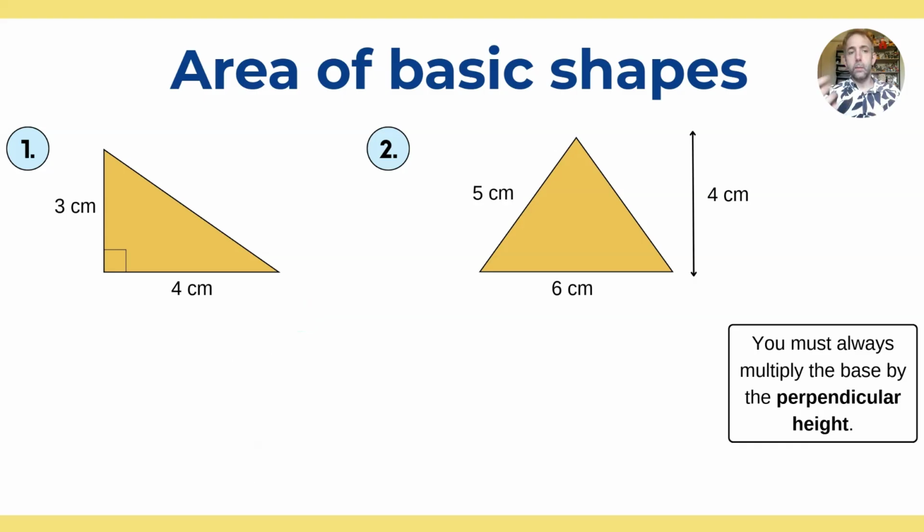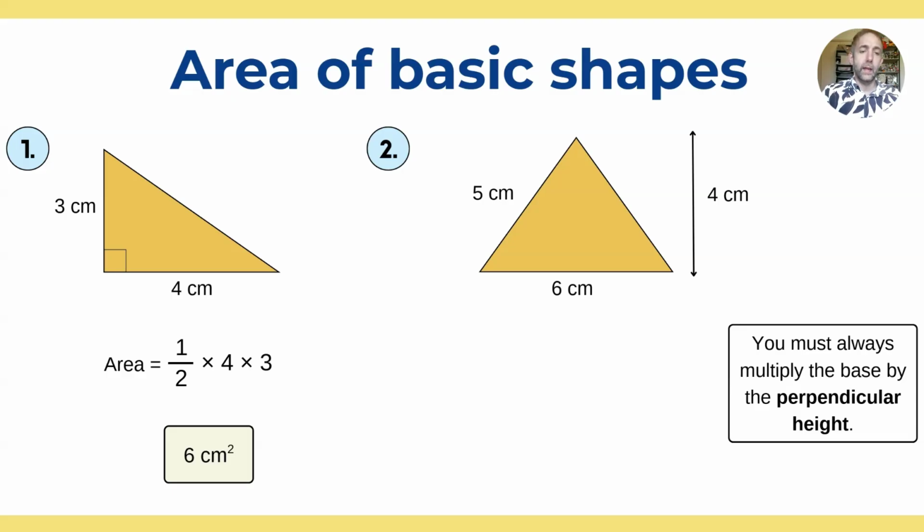So if we apply that formula now, we know if we do 3 lots of 4, that's going to give us 12, but that would be the area of a rectangle, so we need to remember to half it. So area equals a half times 4 times 3. You could also do 4 times 3 or 3 times 4 in either order. They will both give you 12. So 4 times 3 is 12, divided by 2, or halved, will give you 6. You could also do a half times 4 first as well. So a half of 4 is 2, and 2 times 3 is 6. So you can see here it actually doesn't matter what order you perform the calculation in, because you're multiplying each time, and hence it doesn't overly matter what order you do in.